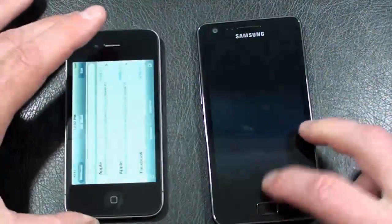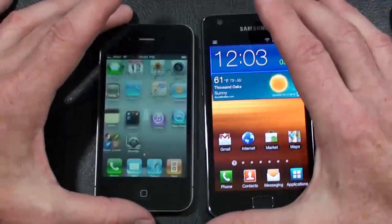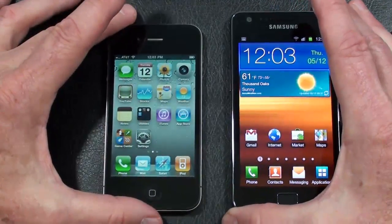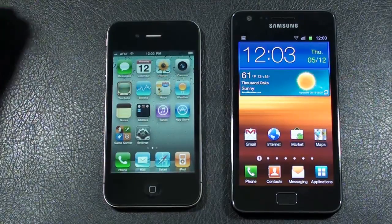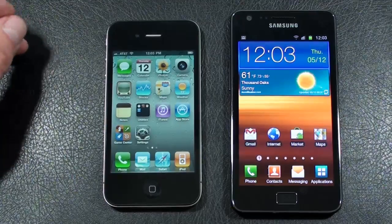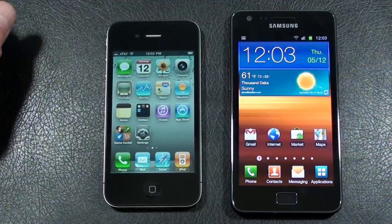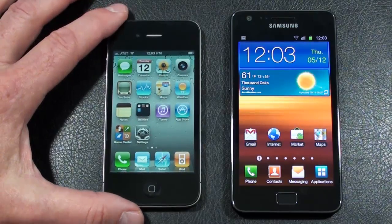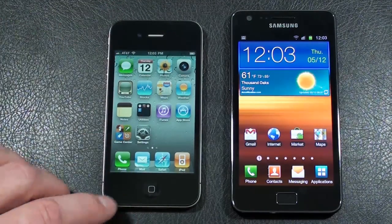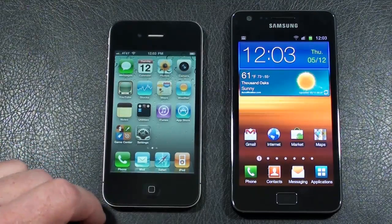All right, let's take a look at the displays on both. Get that unlocked. Get them centered. All right, on the iPhone 4, you've got a 3.5-inch IPS TFT capacitive touch display showing 640 by 960 pixels. Offers an accelerometer sensor, proximity sensor, and multi-touch. Also has a 3-axis gyro sensor. Upper left center is the front-facing camera for video calls, Wi-Fi only, and below the display you've got a nice single physical key, the home key.